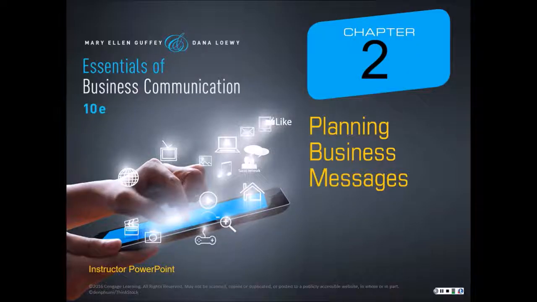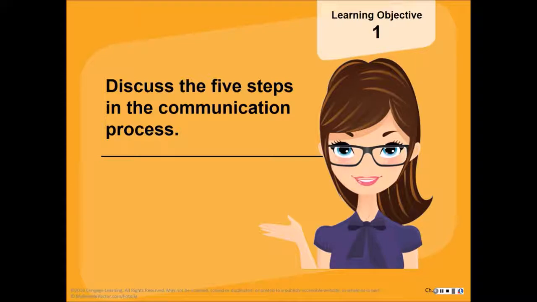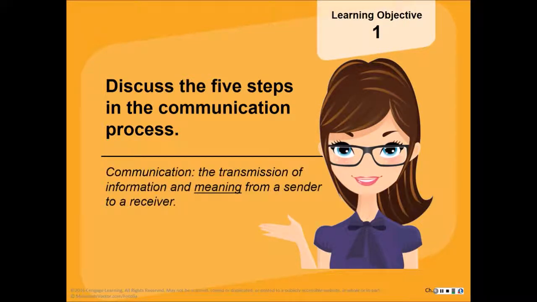So, class, today we're going to talk about planning business messages. There are 5 steps in the communications process, and sometimes we have to plan. Remember in the video that you watched with Jackie, she told us that the message is not complete until it has been decoded. We encode a message, transmit it, and it's decoded on the other end. If it's not decoded, then it's not effectively transmitted.